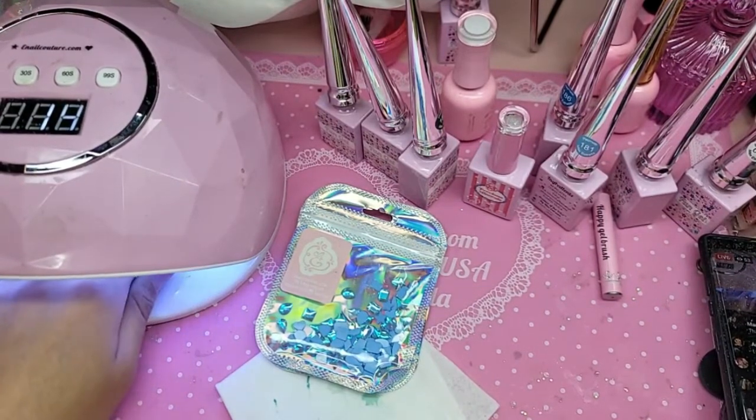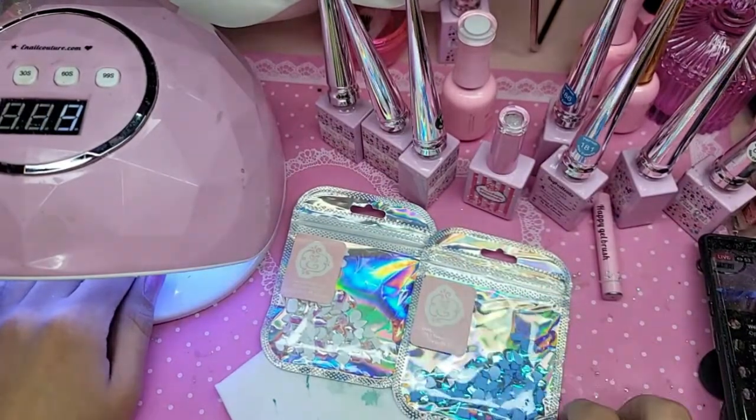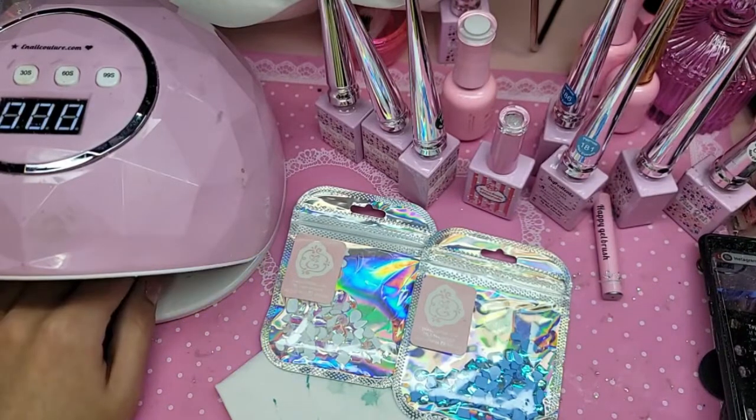These are almost done baking. A long time ago, he's like, I throw in the towel.